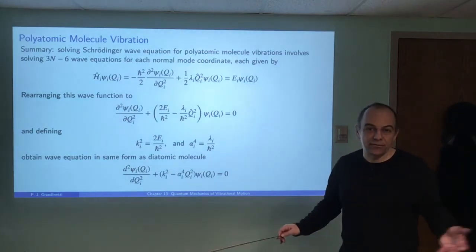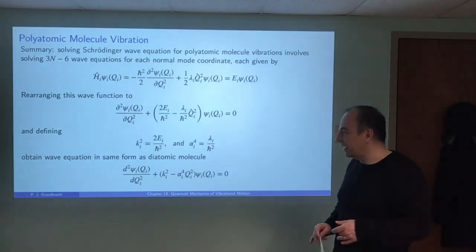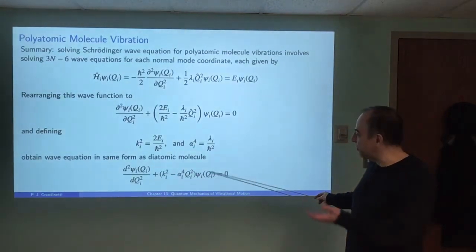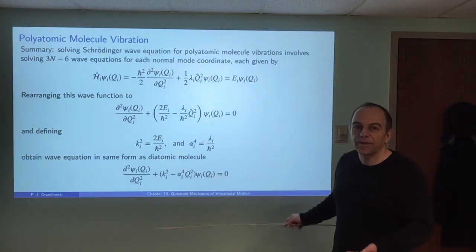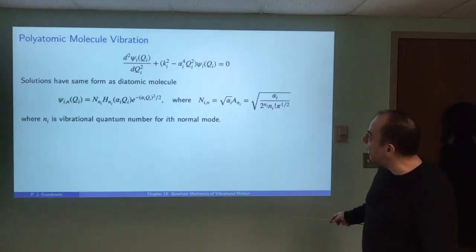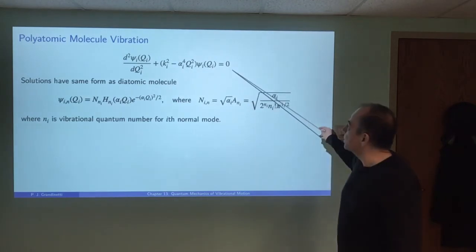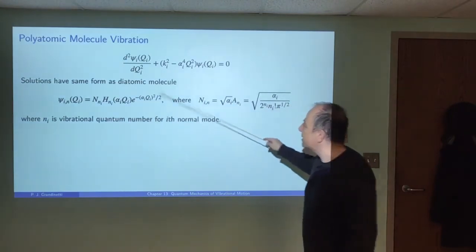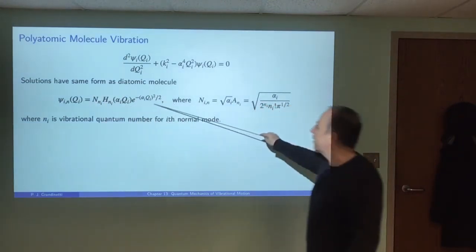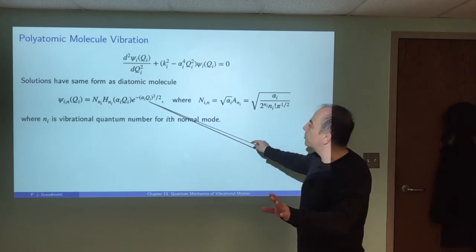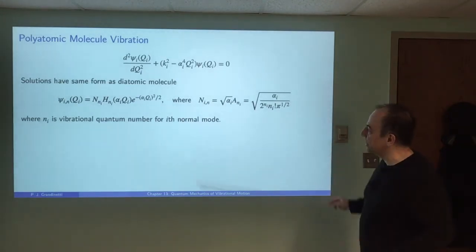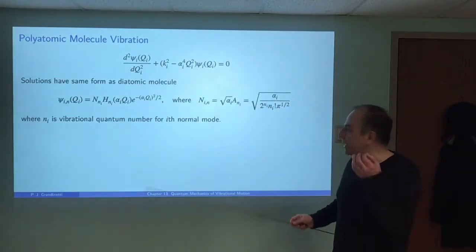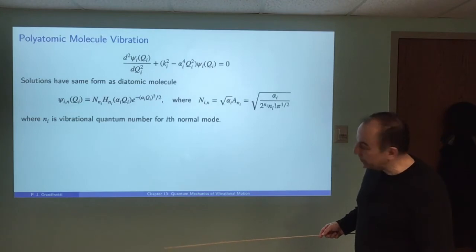So everything we just did with the Hermite polynomials, the quantized energy levels, everything we did before is exactly the same here. We're just switching from xi to q for this type of problem. So we're going to take this wave equation here, and we can find the wave functions that satisfy this, and they're going to have this form here where we did this whole derivation from before, and here's the normalization constant. And now we have a vibrational quantum number for every normal mode that's present in the molecule.